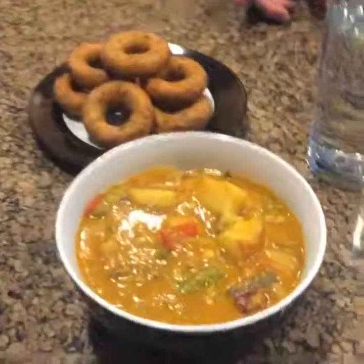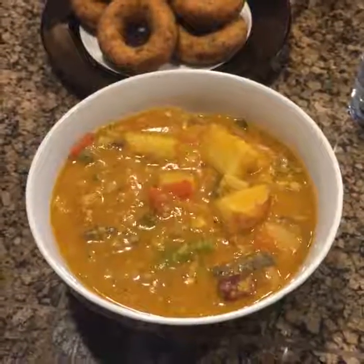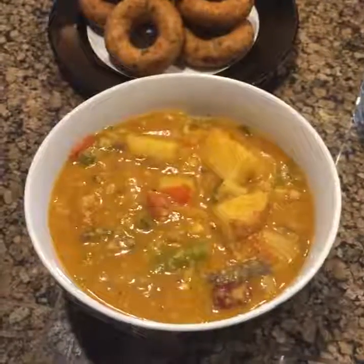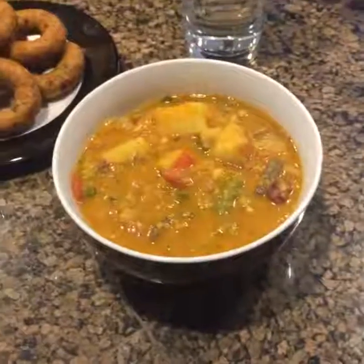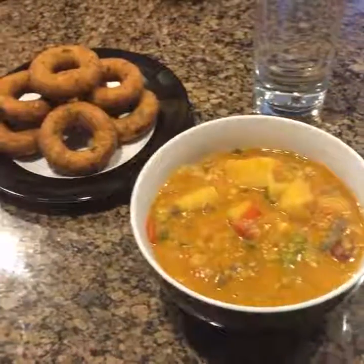Alright, we're here, and you can see that we have two of the three parts — the third part is coming momentarily. Here we have the lovely sambar. The rice is underneath it, so it's nice and spicy. You can get a little glimpse of some of the beans, a little bit of the pepper, the potato floating near the top, and the curry — that nice yellow color from that.